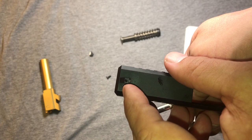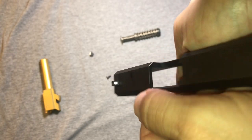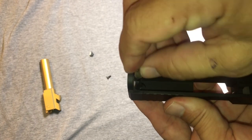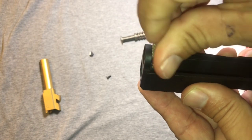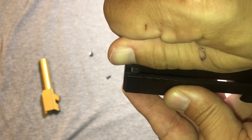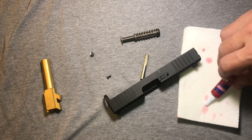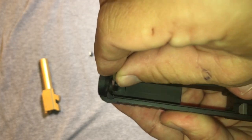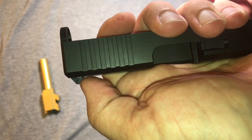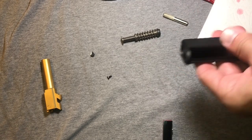You'll see as we start torquing this thing down it's going to get a little offset. So once we're just about to where we need to be, we'll grab a needle nose or something and hold it in the right orientation before we take the final couple twists with the Glock tool. We've got a fair amount of thread left to put in there and it's kind of tight. It's a pretty snug fit and you can see it's tried to pop out on me a couple times — if that's the case, just put it down on a flat surface and press it back into place.